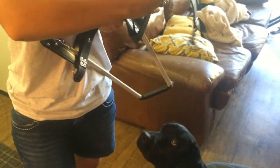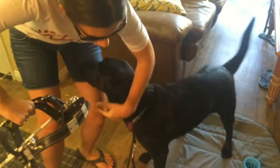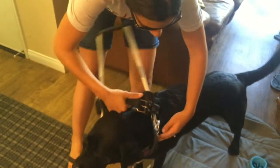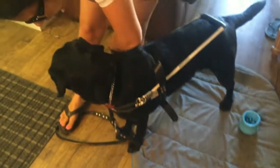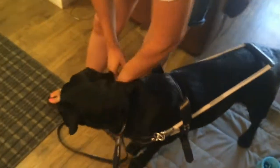So I'm gonna take the belly strap and show you how I put it on her. She loves this, by the way. I'm gonna slip it over her head — she's too excited — like this, so it's all the way around her, and then we'll take this belly strap and go under her belly, and I'm gonna hook it. And then I have to take her leash and pull it out of the harness so it doesn't get tangled. And there we go — she's all harnessed up and ready to go. Sit!